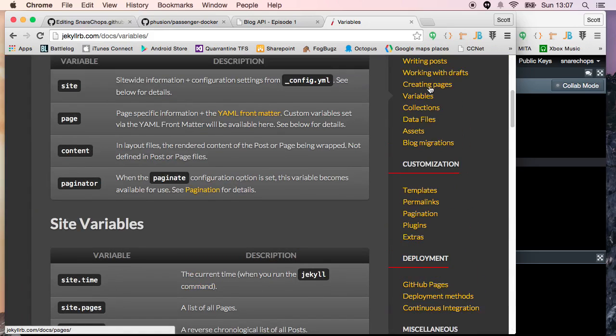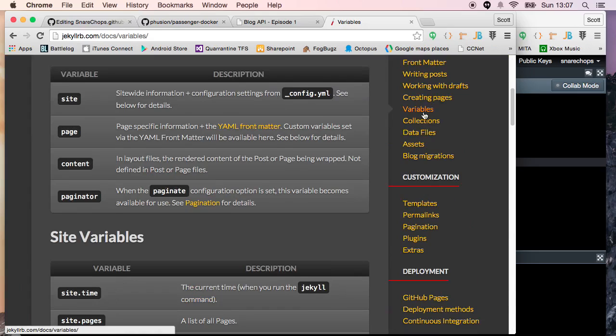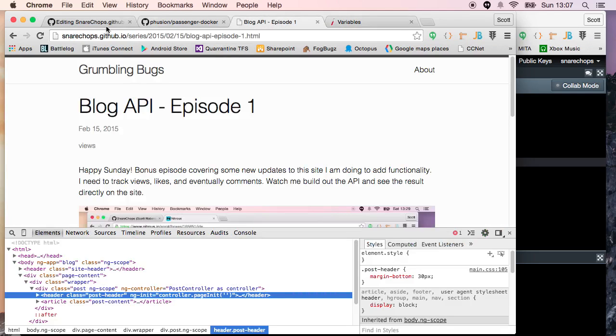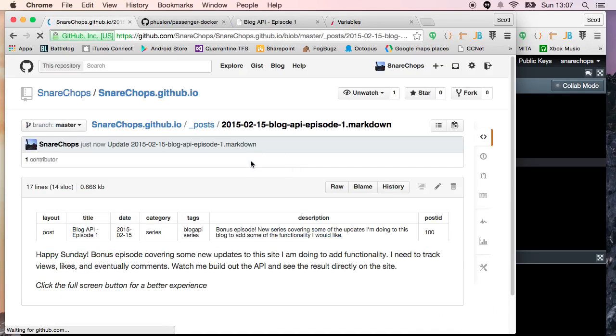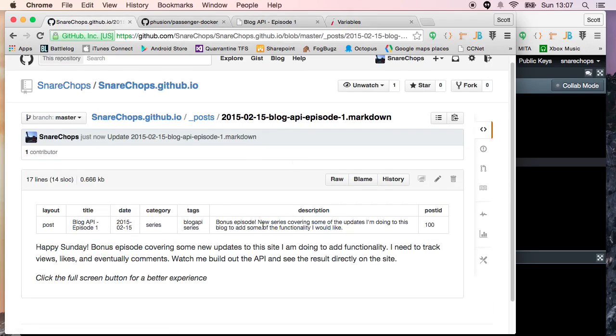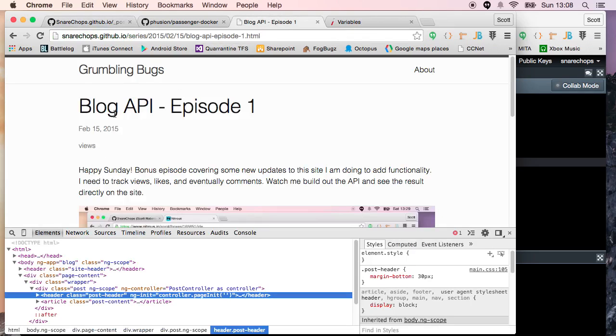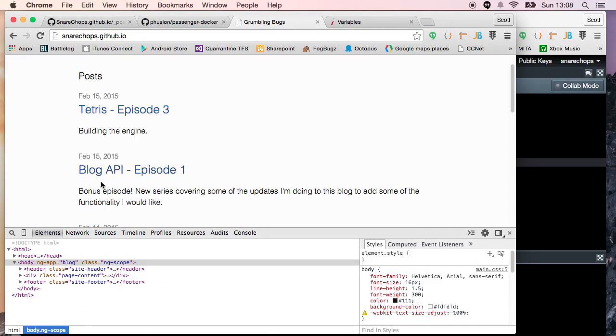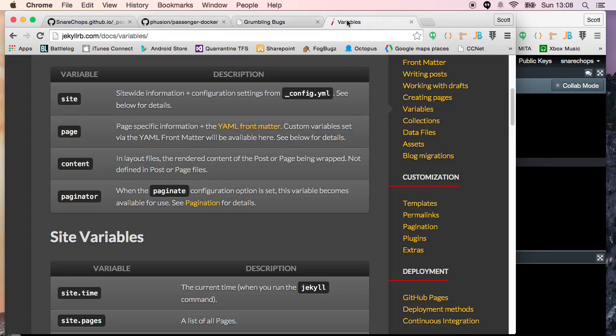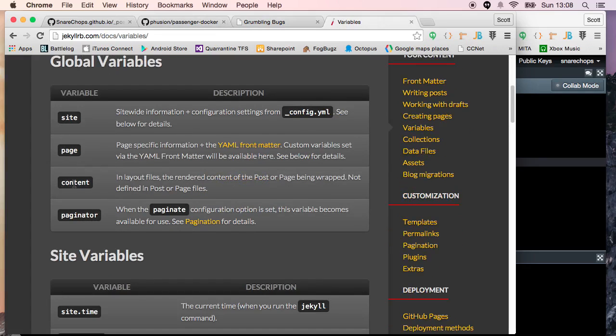What I'm really looking for is they have these variables, but we want custom variables, and I know that they support it. Obviously, I've done it, but I haven't seen it actually work, because I did the description here, which you can see on the page. This is the description. So that's simple enough to do, but we need to see what is going on and why. It's probably under page is what it is.